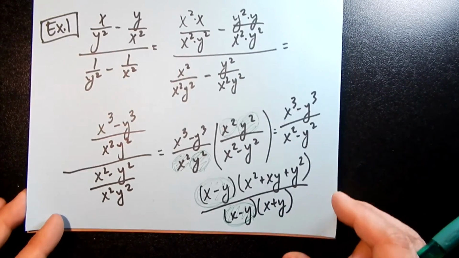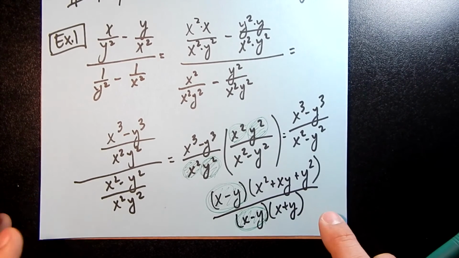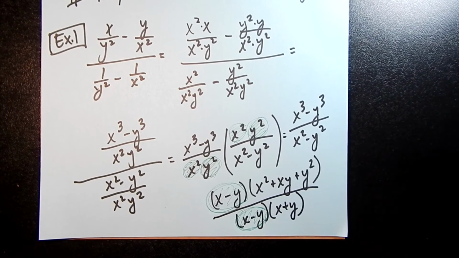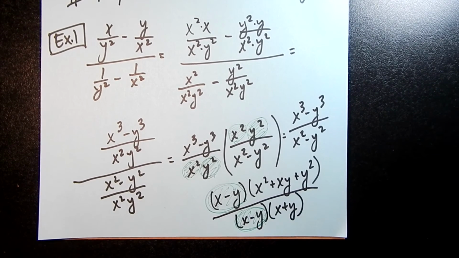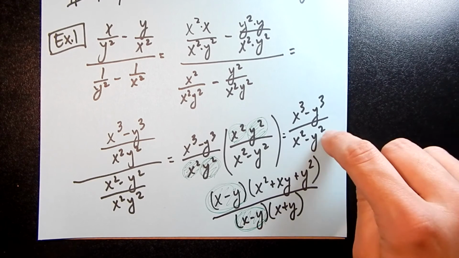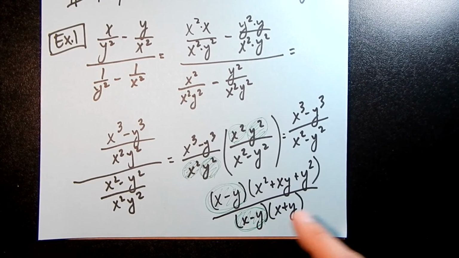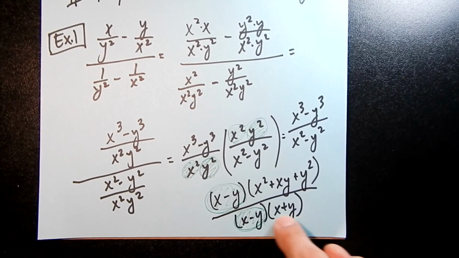Now you can make the argument that this looks a little bit simpler than this, but math has a specific definition of what we mean by simplifying something. When you simplify it, you're not just making it look pretty. What you're doing is you're making sure that the numerator and denominator have no factors in common. So there's a very specific definition for that. So yes, this is very simple looking, but these do have a common factor of x minus y, so we have to pull that out. So as this stands, it won't factor any further, so this is the simplified version.